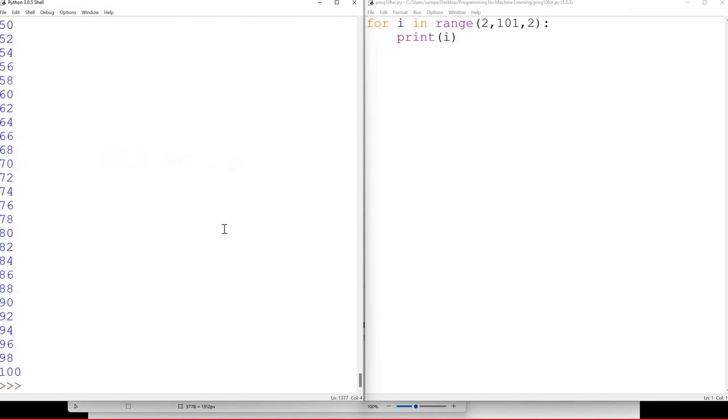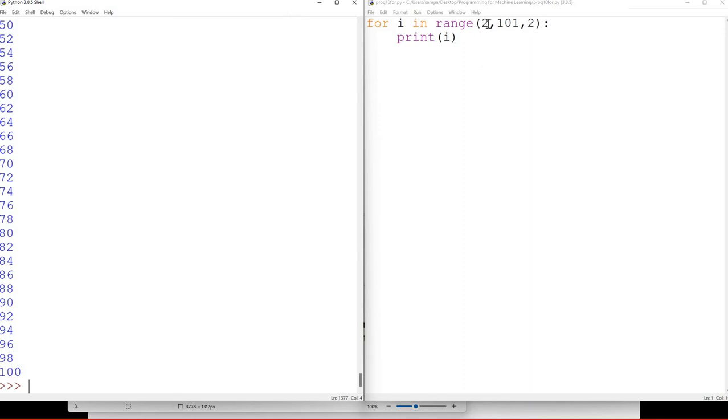Okay. The next one. Print numbers from 10 to 1. That's the last one we are going to discuss for today. Again simple.